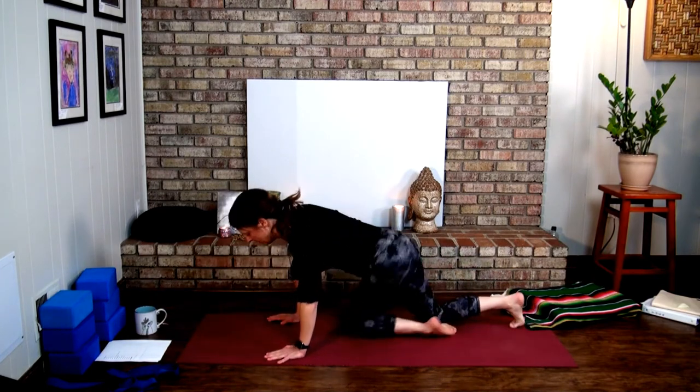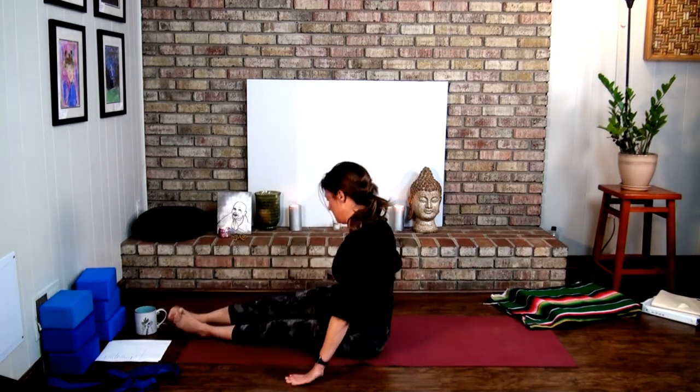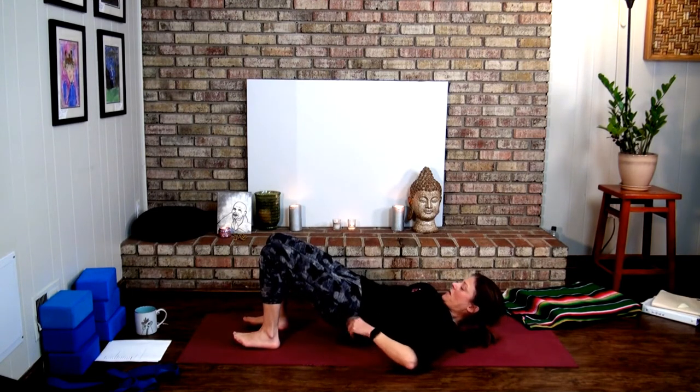Roll over onto your back. Hug the knees into the chest. And then you're going to place the soles of the feet on the ground. Bring the arms out like a T, palms face the ceiling. Cross that left ankle over the right thigh. Take a breath in, and as you exhale, begin to tip the legs over to the right as you roll to the pinky toe side of the right foot.